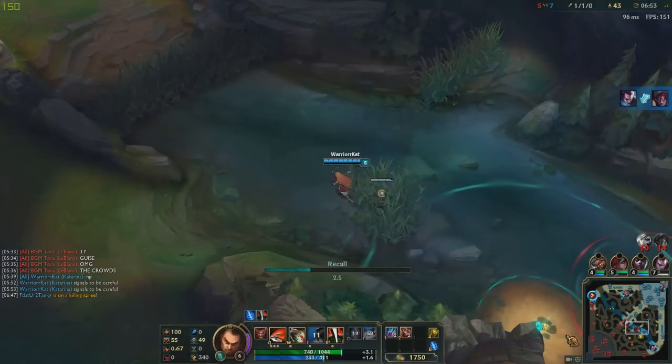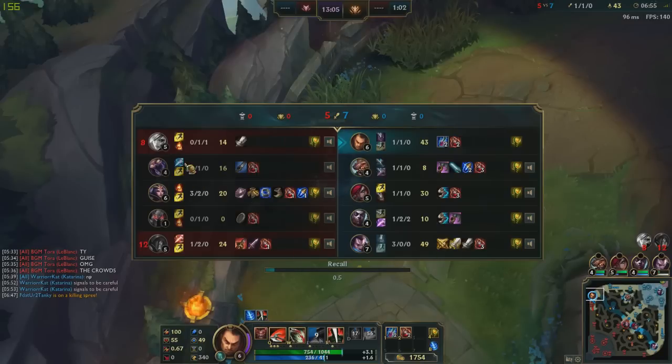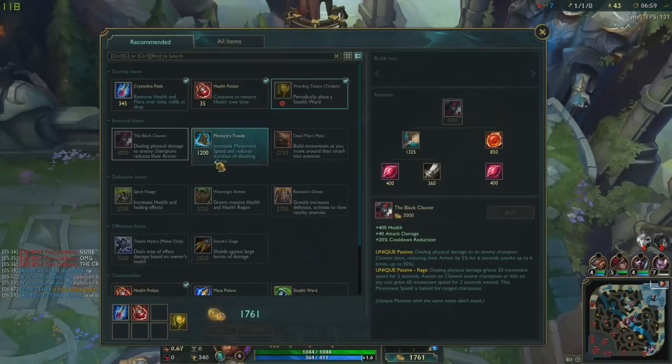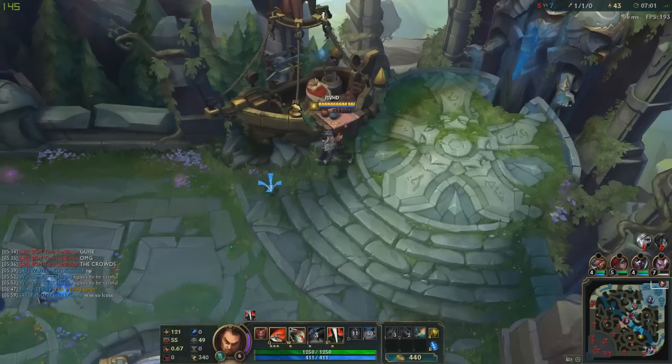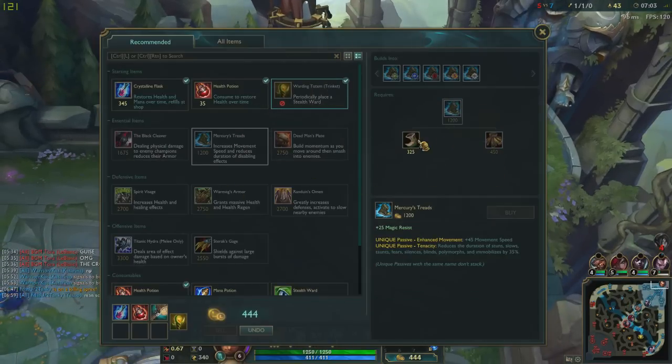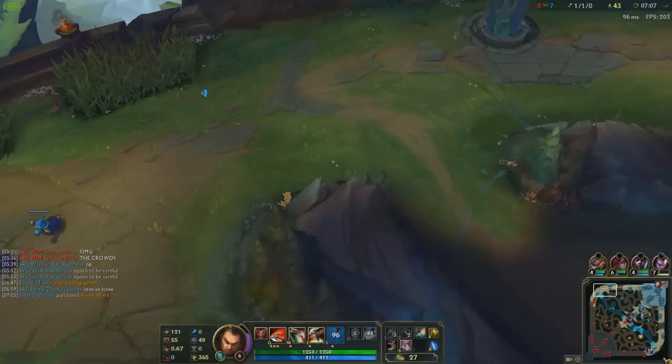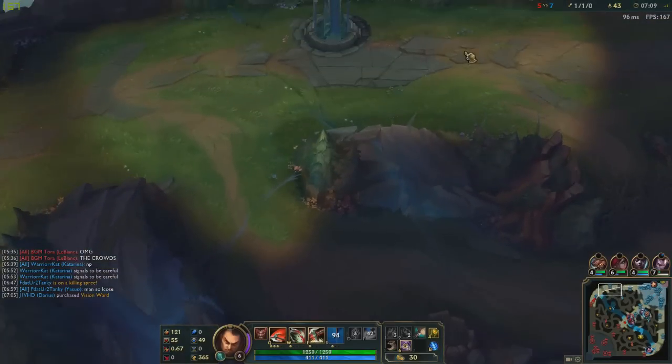Oh, they have a Skarner. Yeah, they have a Skarner jungle. I forgot to name the team. Give me a second, guys. Just gonna buy, give myself a phage. And we're gonna go for his shoes as well. And pink ward, just to be safe a little bit. And toss that in the tri-bush.